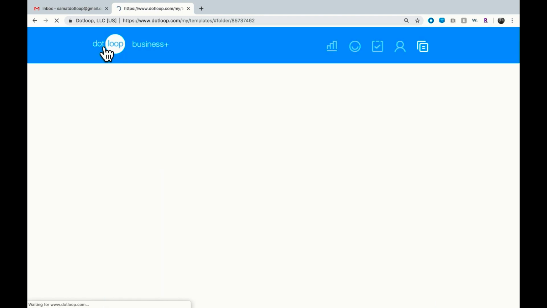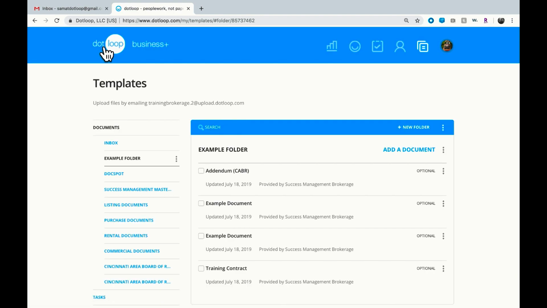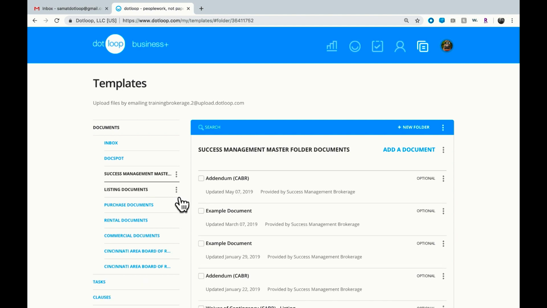From here, if the folder is ready to be used by all of our agents, we can click the three dots to the right of the folder and choose to share. That way they can now see this example folder and all of the work that you've put into it. But if you were just practicing creating folders, this is when I would come right down here and delete this folder. But we do not want to delete documents from our master folder. I just have to say it again. I don't want anybody to run into that and lose any documents.